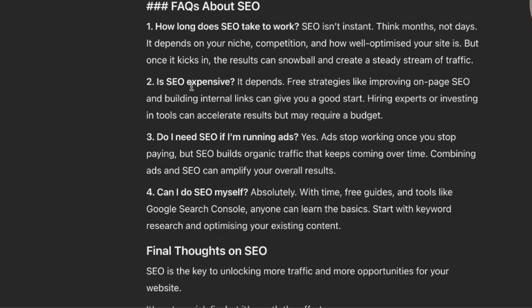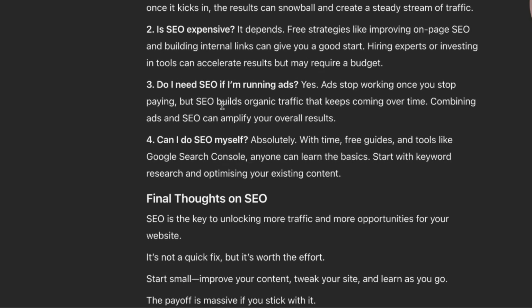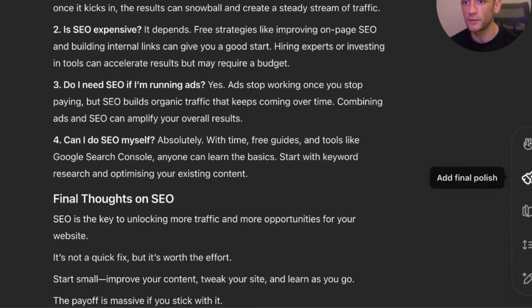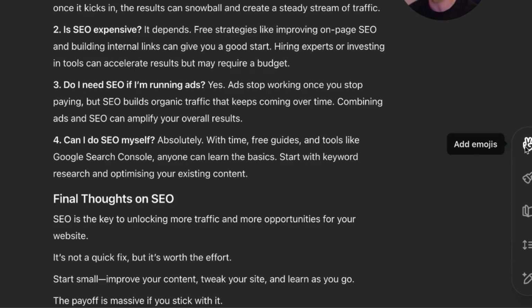The fact that this is free now is absolutely crazy because it's basically better than most AI SEO tools that you're going to pay for out there. Now, also, you can see right here on the right-hand side, you've got these other options. So, for example, add emojis. I don't think you're going to be using that so much, unless you put in a mind-blown emoji inside every YouTube channel like me. And then you can see here, for example, you can change the reading level, add a final polish, you can adjust the length, suggest edits, etc.